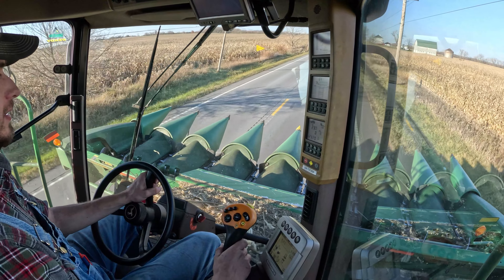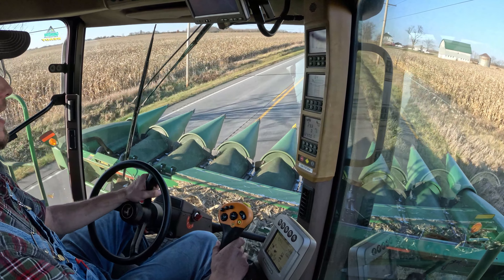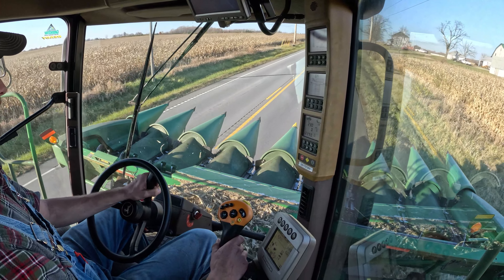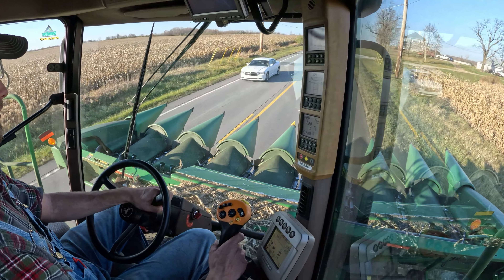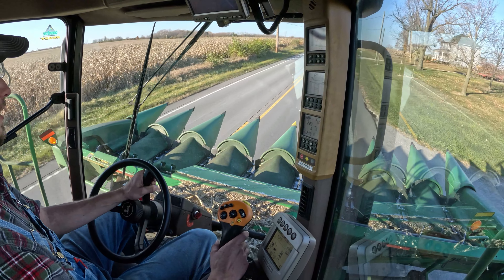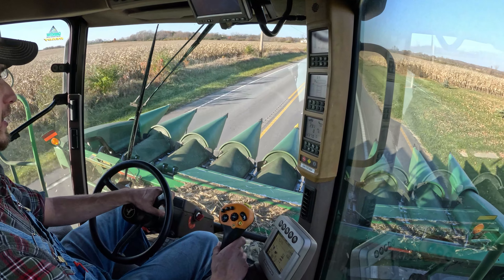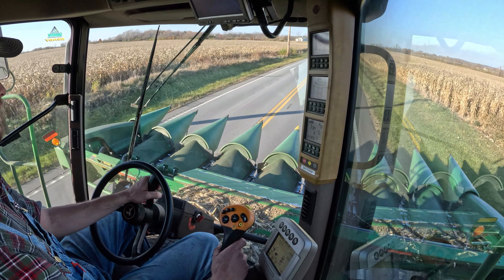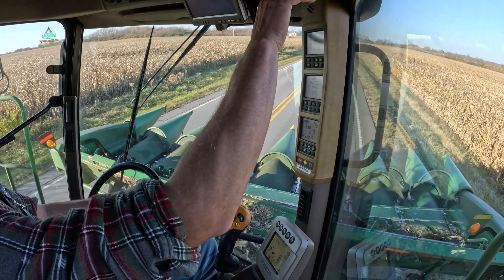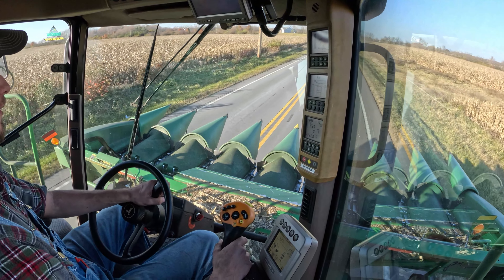We're headed to the next field here. Not ideal to take the head down the road on the combine, but being that it's only me and my girlfriend, we kind of don't have time. She doesn't like to drive the truck with the head on, which I don't blame her. So we're just doing it this way. It's on kind of a main highway, so it's plenty wide enough as long as people pay attention, which nowadays it's hard to come by. We just got to go to the next field, which is just right up the road, so it ain't too far.